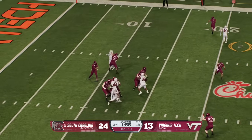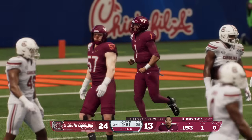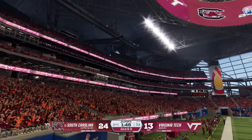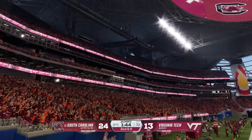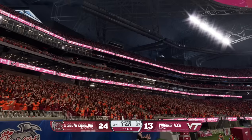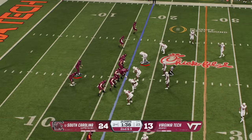Scanning the field, quarterback finds a target on the right. It's complete. The defense all over. They stop him right at the line. I can see what the quarterback's trying to do here, Chris, and he gets the completion, but just no gain. There's just no room to go after the catch. Pass caught, second down now.